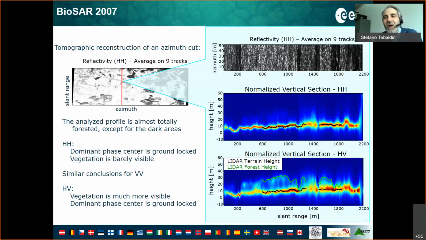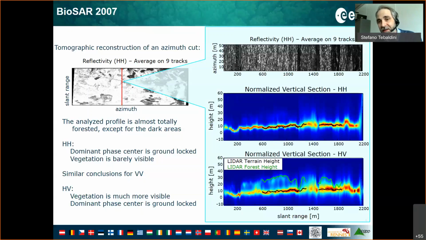And so our interpretation was that we have, in this particular case, relevant double bounce scattering. So this was discussed briefly by Laurent this morning.